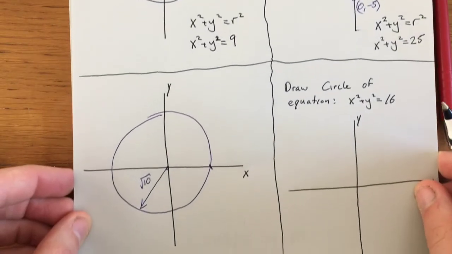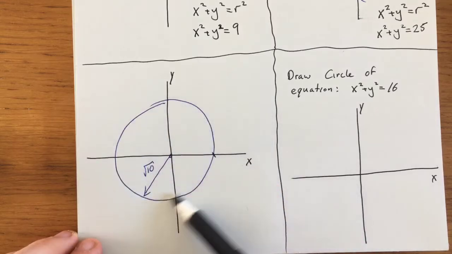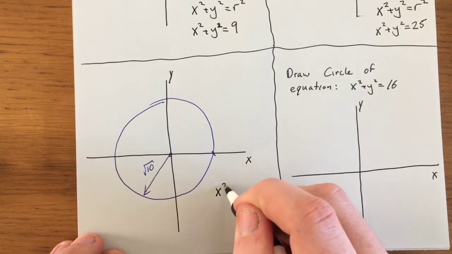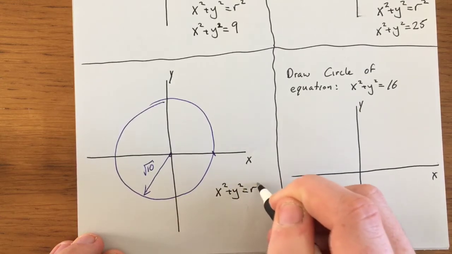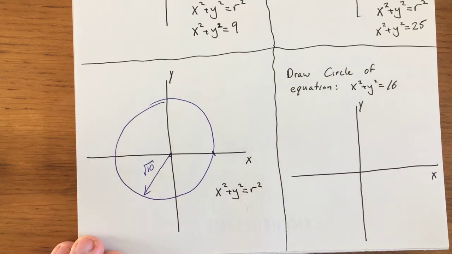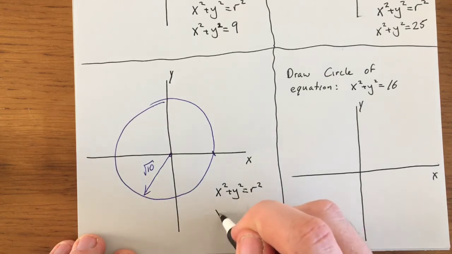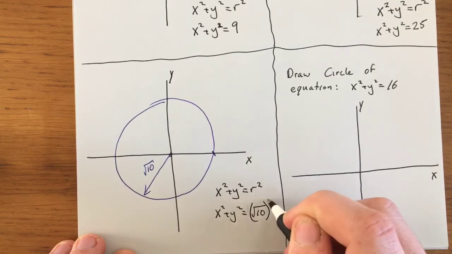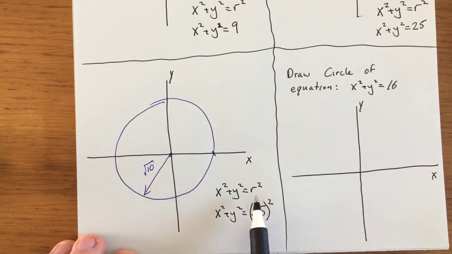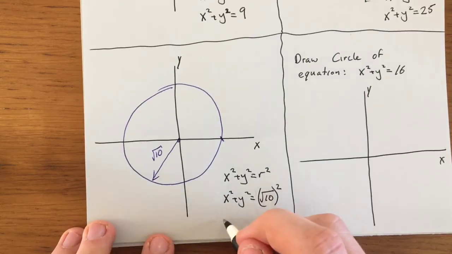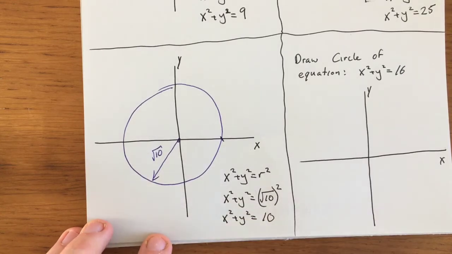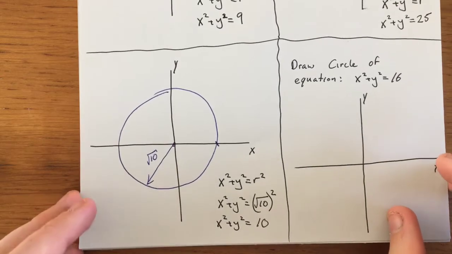If we have a look at the third one down here, once again, this circle has a center on 0, 0. So the equation will be in the format x squared plus y squared is equal to r squared. And then we can see here that the radius is the square root of 10. So the equation is going to be x squared plus y squared is equal to the square root of 10 squared, because it's the radius squared. And then we know what happens here. This is going to go to x squared plus y squared, and that's actually just going to be 10. So that is the equation of that circle there.